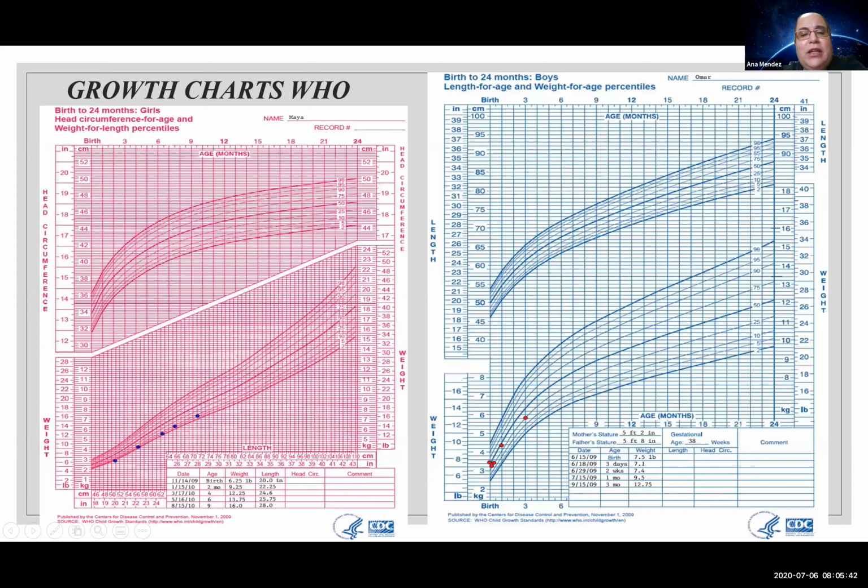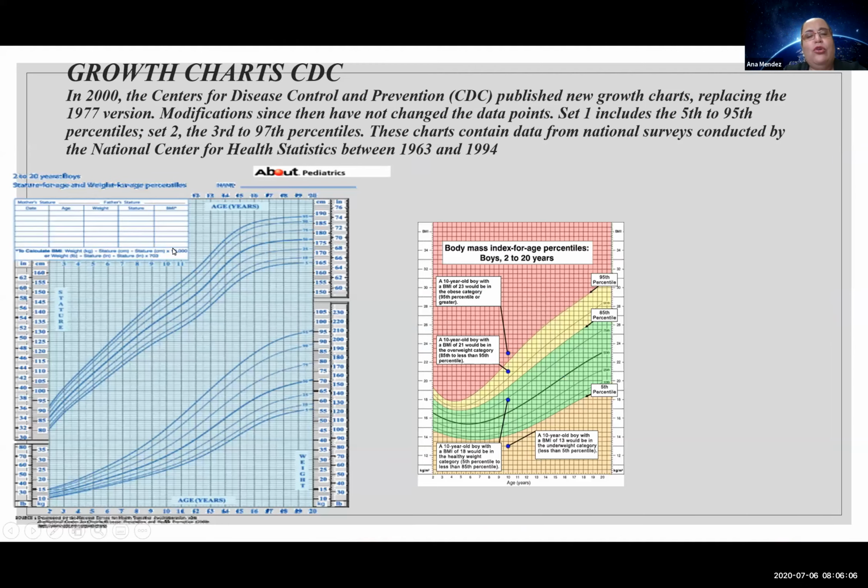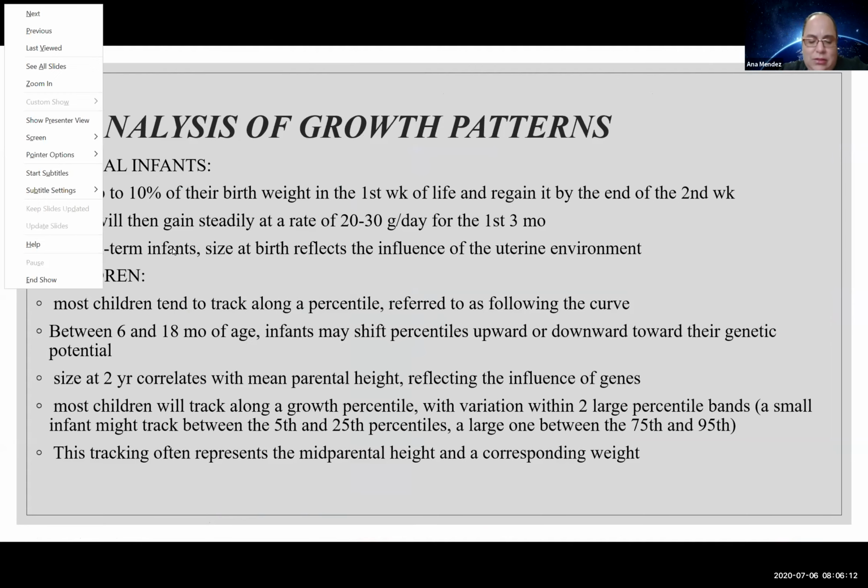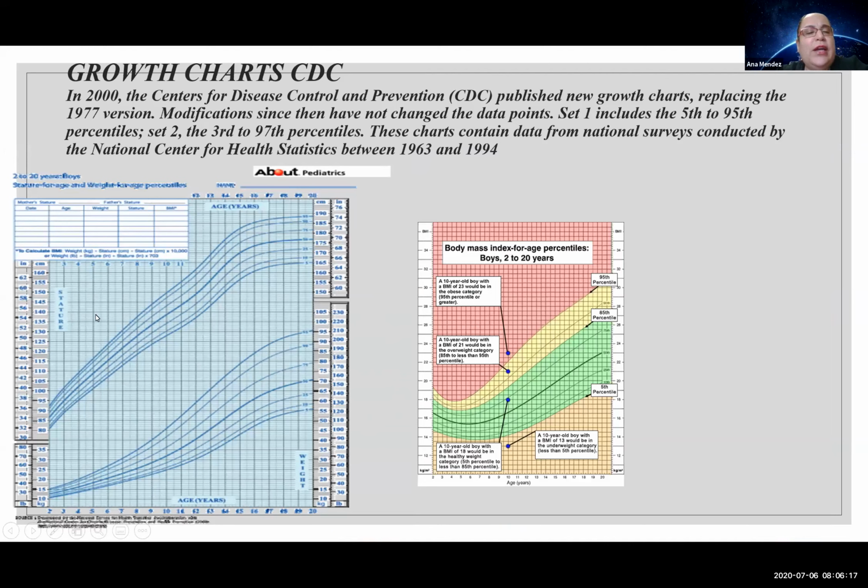We have an EMR, so you might not be able to see these charts like this, but we can show you how to look at them in the clinic if you are not familiar with it. And we look at length, weight, we look at head circumference, and we look at weight for length for children under the age of 24 months. And these are the CDC charts that we do use for kids who are older than 2, because after 2 years of age, everyone kind of approximates. And as you can see here, we look at stature, we look at weight, and then we look at BMI.